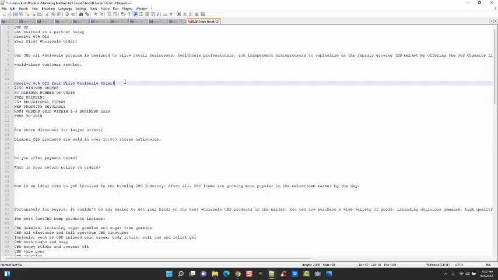Discounts for larger orders, I'm going to include that. So let's suppose, we'll go over this in detail in the later videos when we're actually crafting the ads, but just going through and looking at this, a few of the bullet point benefits that would be much better examples than a lot of the stuff that we saw for business owners, right? So receive 60% off your first wholesale order. Great benefit.